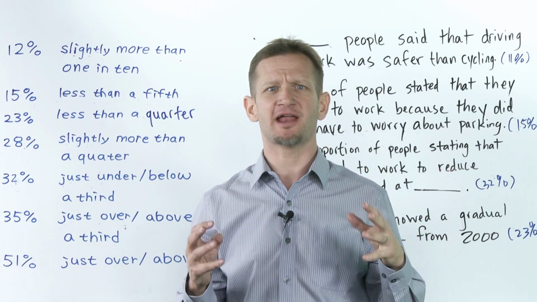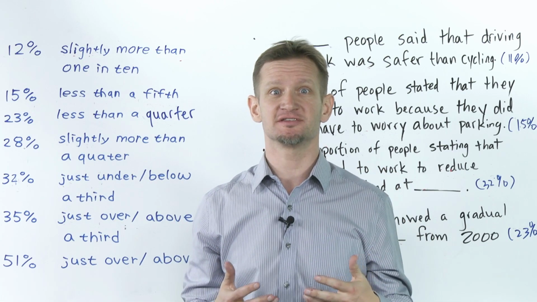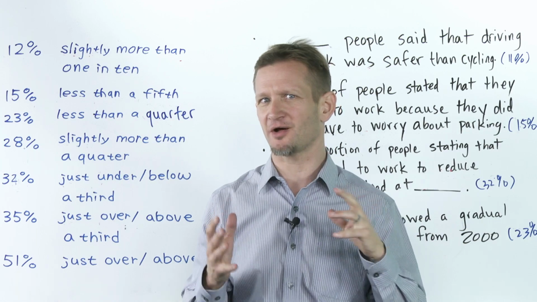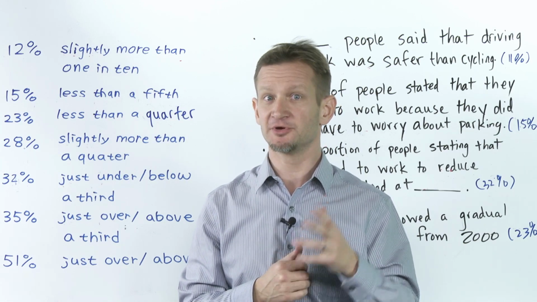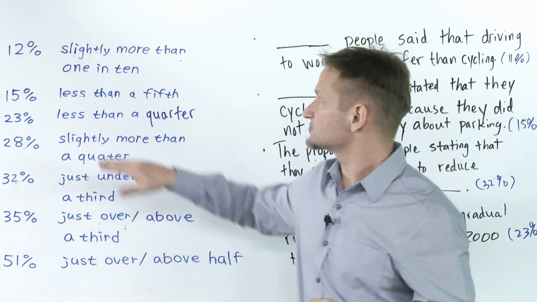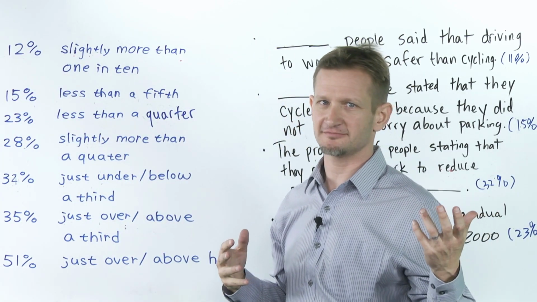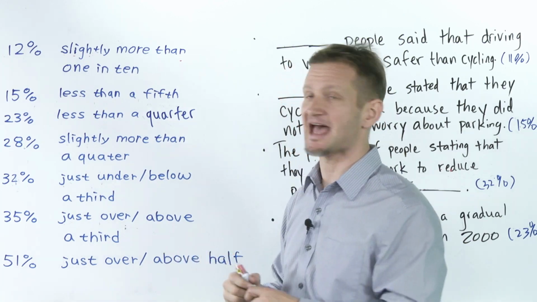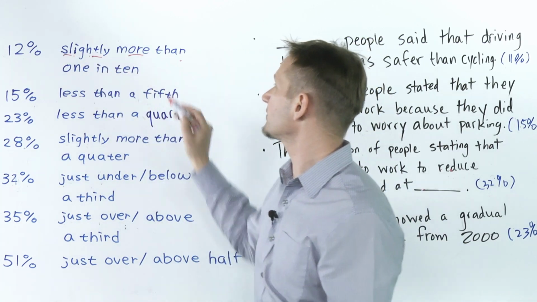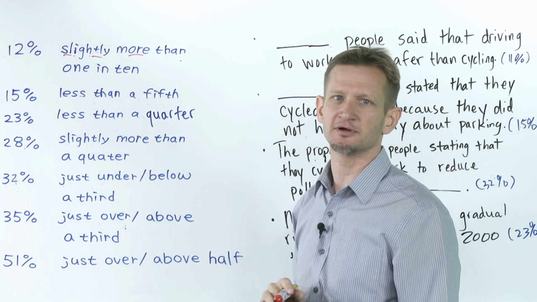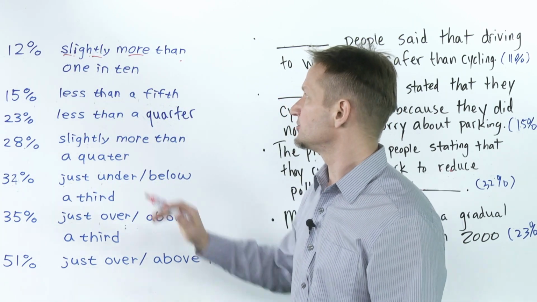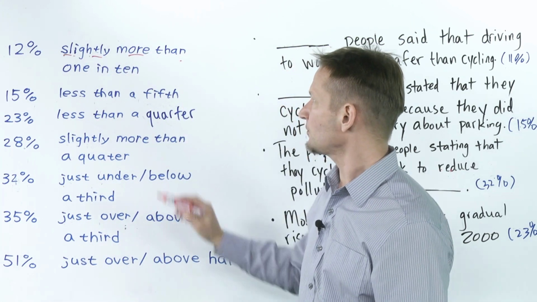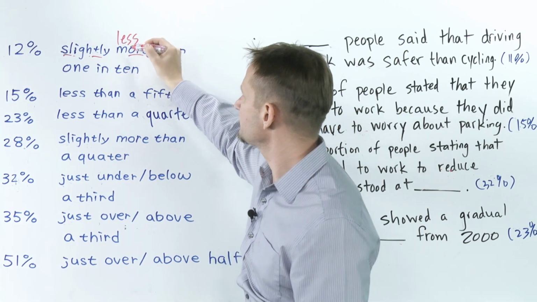Okay, so we just talked about how to talk about these common fractions that we use in everyday speech. But what about if something's not quite those round numbers that we often use? Well, let me show you how to talk about those. So 12%, it's not 1 in 10, but it is slightly more than 1 in 10, right? So if you just add a modifier, slightly more than 1 in 10, that could be 12%, sure. It's not an exact number, and that's okay. You could also say slightly less than 1 in 10 if it's like 9%. So you can change more to less, no problem.